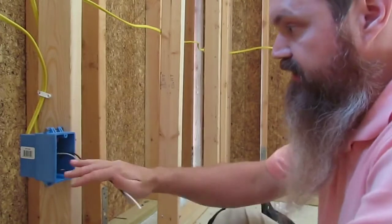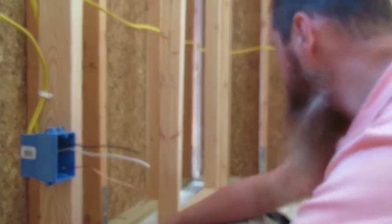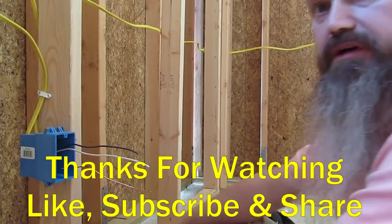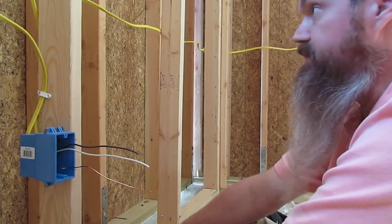All right, that's how you do that. Like I said, you can trim these off. I'll show you that later. We'll get started on the rest of them, and I'll finish wiring this up.